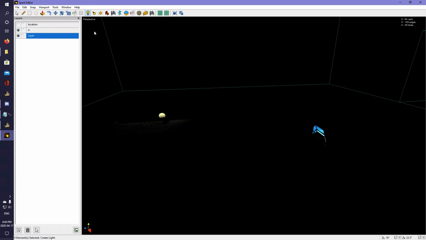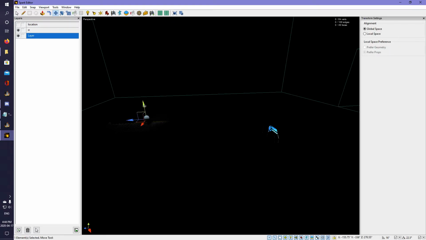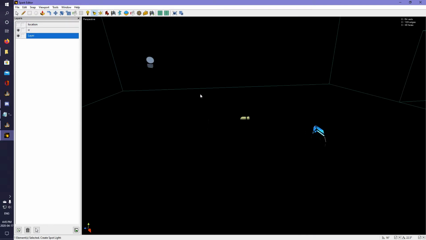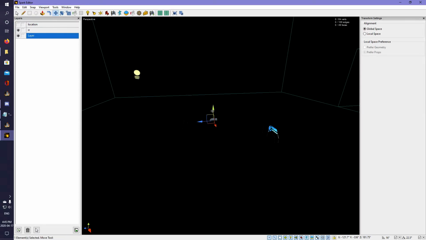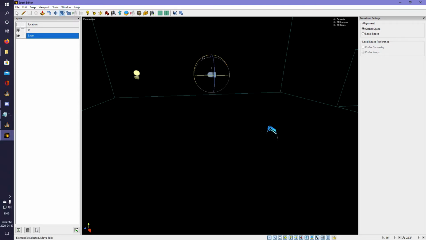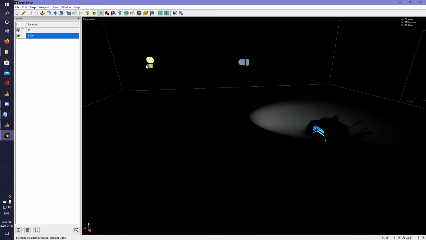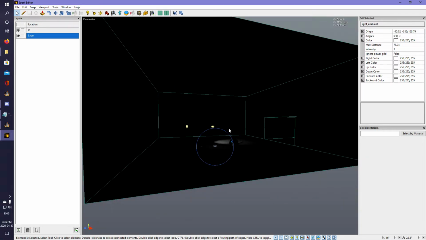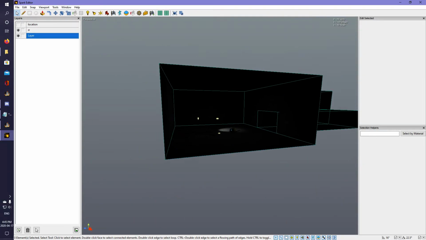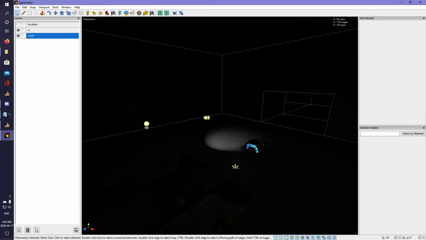We have our point light. We have a spotlight. And we have our ambient light. And Cash made a great tutorial on how all of these lights work.